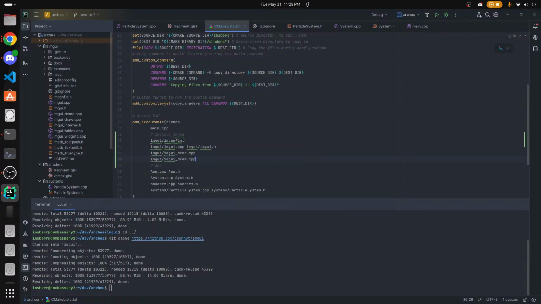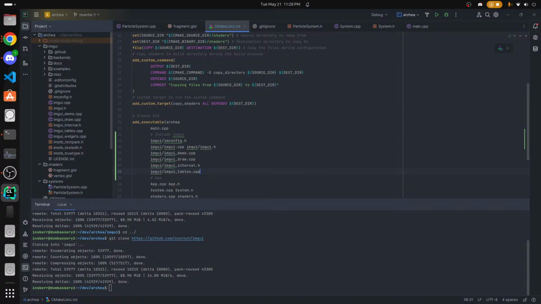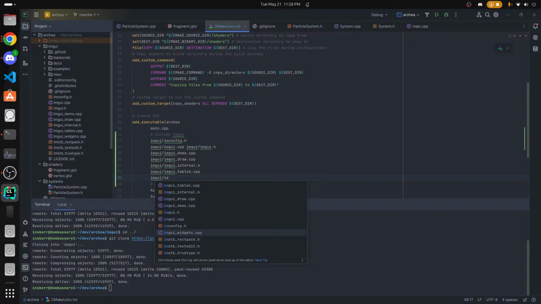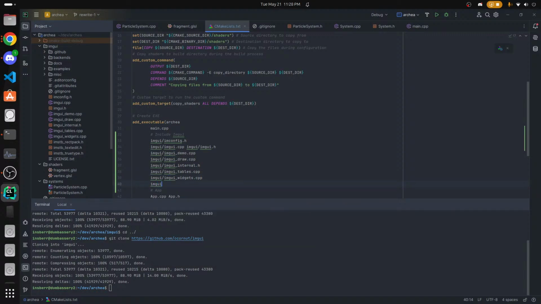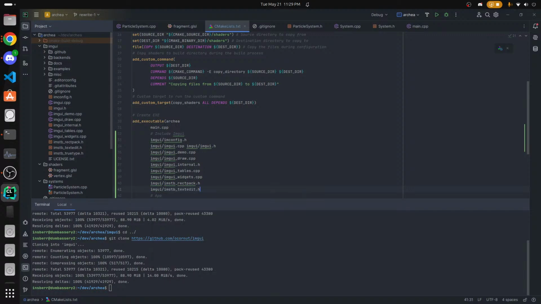mgui slash mgui draw, mgui internal, mgui tables and then widgets, imstb rectpack and text edit.